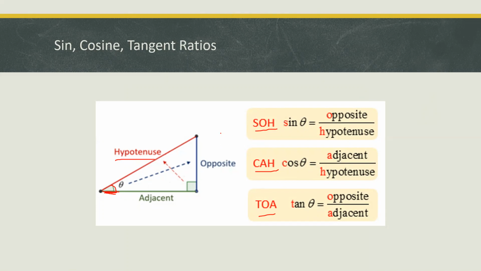So, for example, I have theta as 30 degrees, and I have the hypotenuse as 5, and I want to find the opposite. What am I going to do? What is the formula connecting the hypotenuse and the opposite? Since these are the two values needed, O and H, I use sine. I'm going to write the sine of theta, and that value is going to equal the opposite upon the hypotenuse, which is 5. And by cross multiplication, I can easily find the opposite length.